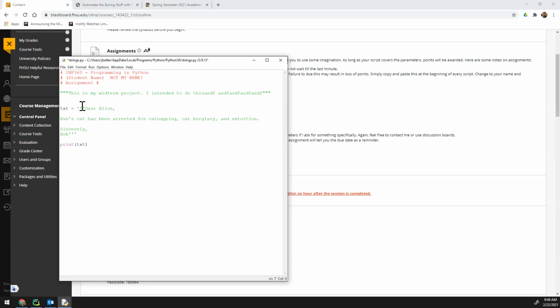Remember, 3 single quotes is going to be for a literal string so that you can pull this through in multi-line strings. 3 double quotes is going to be for comments. It's typically where people get those mixed up.